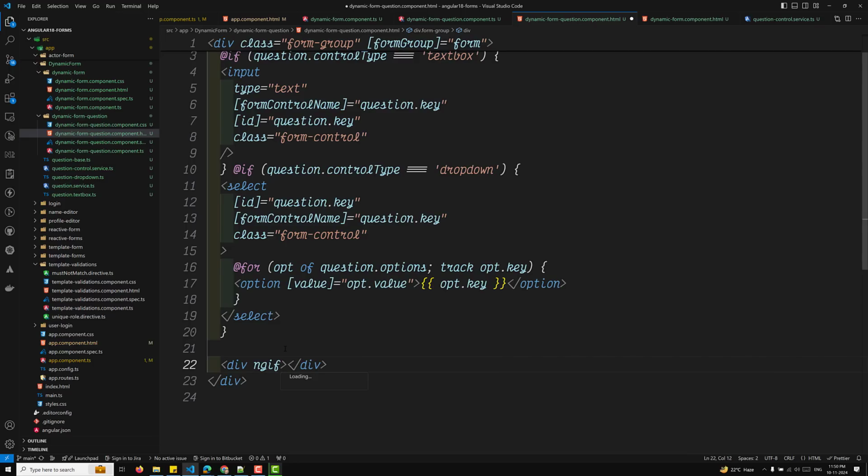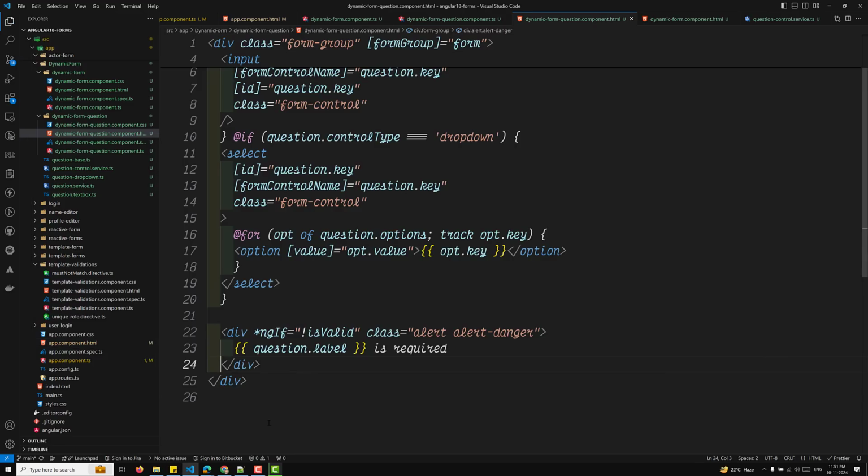Sometimes my data will not come, so star ngIf equal to not of is valid. Then I can show the message class alert hyphen danger, and here we can show question dot label is required. That's it. This is the message which we are trying to show.